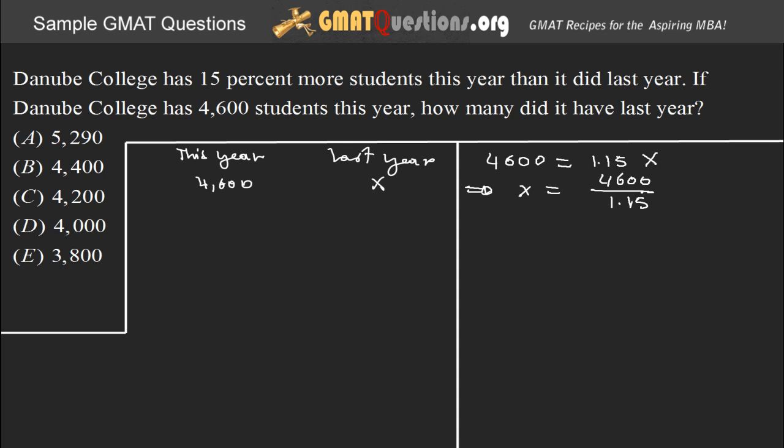Now, this is not easy. That's not an easy division. You can multiply both the numerator and denominator by 100, but regardless, this is not the way to go for most of you. Most of us will struggle with this division. Unless you're a division whiz, I don't recommend this method. So what we're going to do here is let's use what we call back solving.